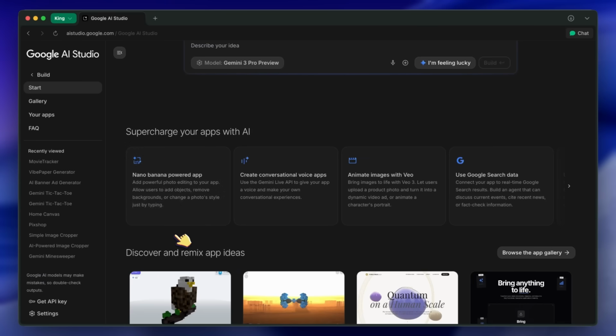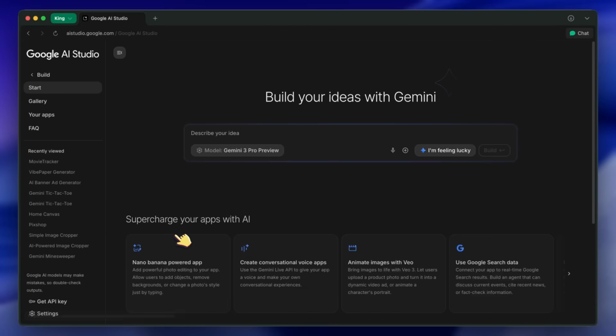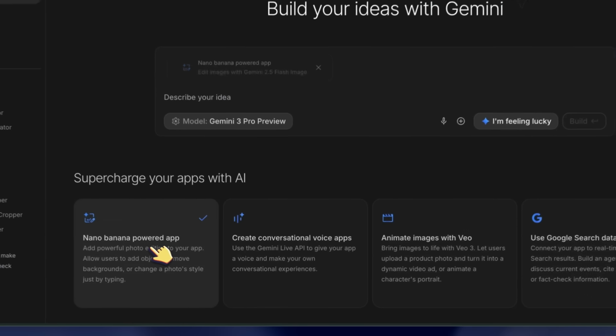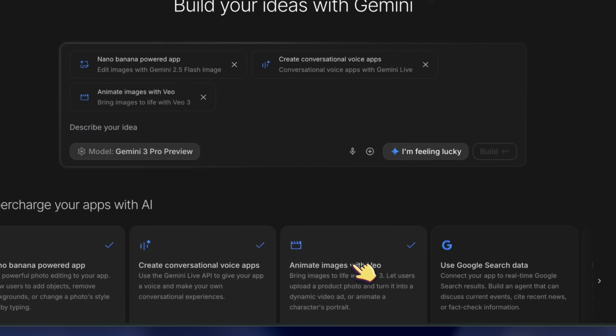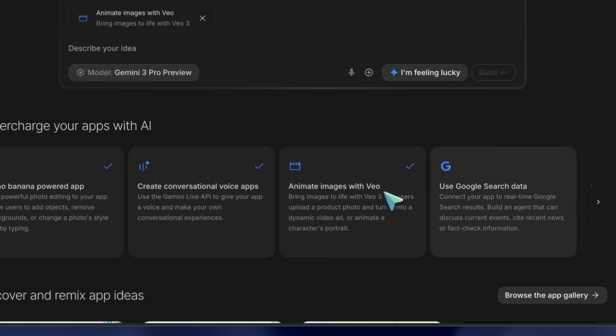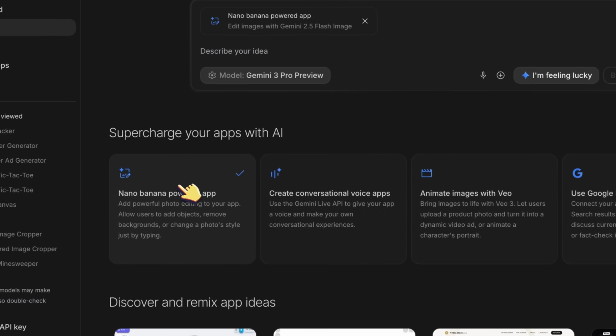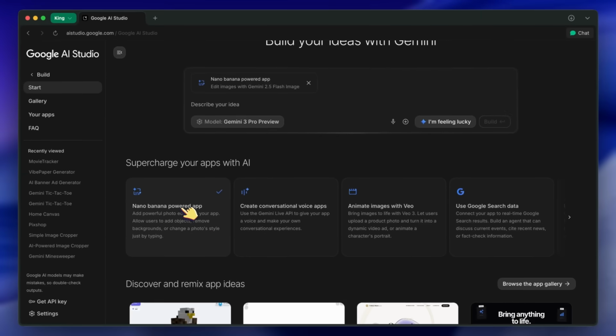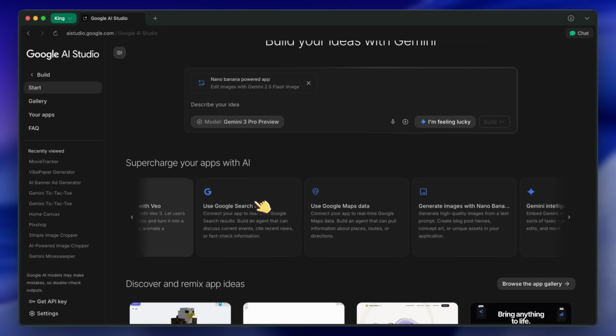So, previously, when you used this tool, it had a general system prompt that knew about Gemini APIs. But now, look at this. You can select the exact APIs you want the app to use. So I can go into the menu and select the Nano Banana Pro API right here. This tells the builder, hey, I want to build an app that specifically leverages this new reasoning image model.